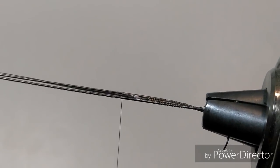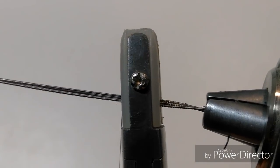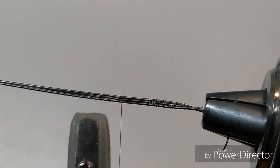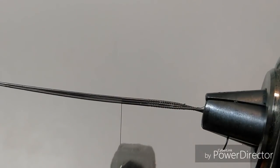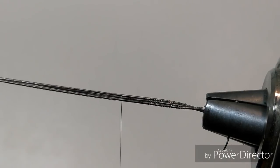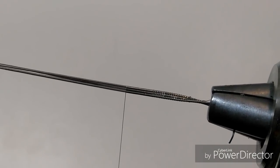Mess up, you've got to reverse and go back and fix it. But it's very important that every 5 to 10, you crimp it. And if you see this starting to get out of control, starting a triangle, crimp it right away. Don't let it go too far. The further you make it go, the harder it's going to get back in place. So get it right away. If you have to back up to get it, do it.